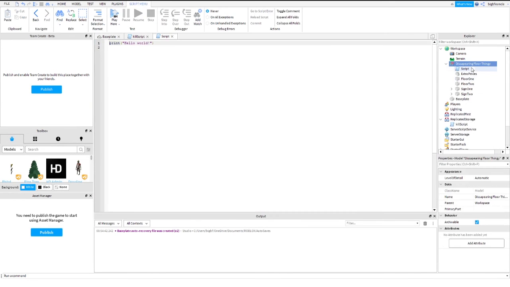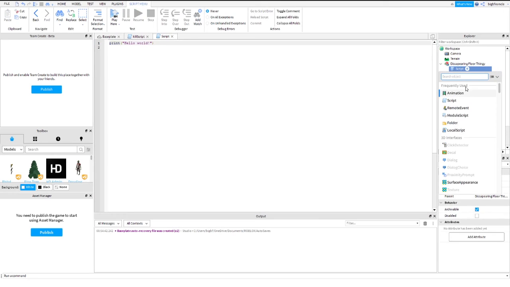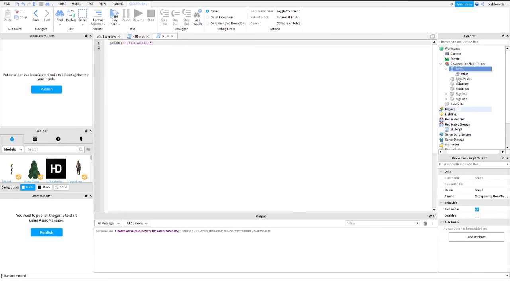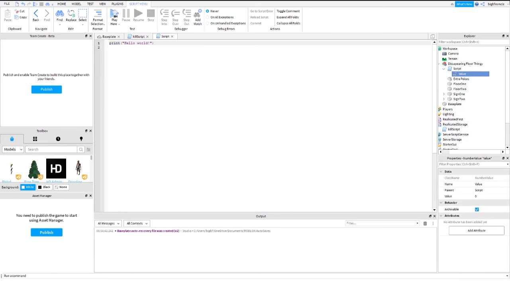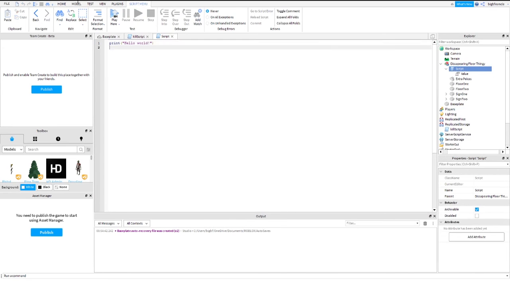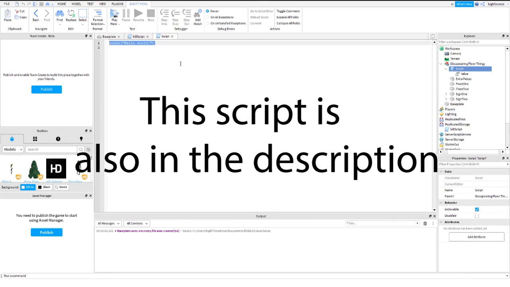Now I'm not going to edit this script yet. Instead, I'm going to add a value, a number value. There. So here's a number value. And now we're going to be ready to script our main script.